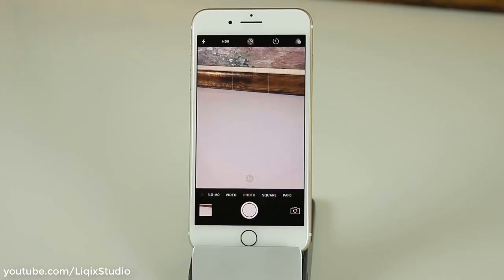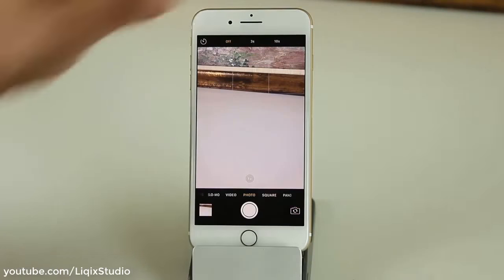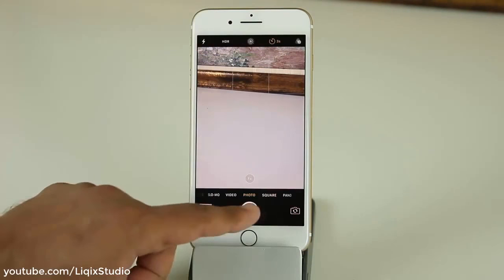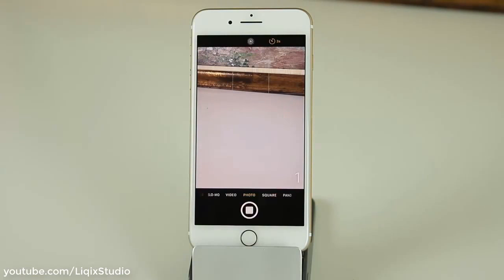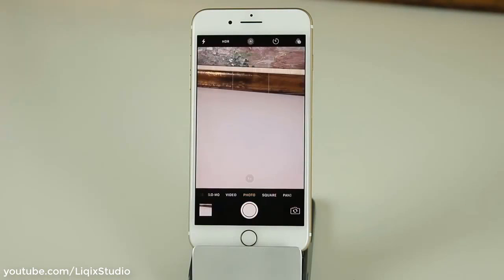There's no effects applied. The other thing, of course, on the top is the timer select. So you can select between 3 seconds or 10 seconds. And if you tap on 3 seconds and take a picture, it simply takes 3 seconds before it takes a picture. And it actually takes a burst photo. So it's not going to take one picture, it's going to take a burst session of photos, and you can pick the best one that you want. So just remember, anytime you take a picture using the timer option, it's going to take a burst of 10 photos. So if I go back over here and shut off the timer and take a picture, it takes one picture.